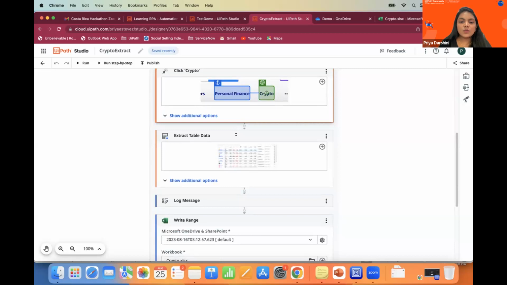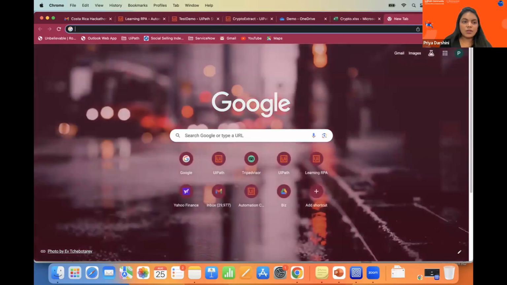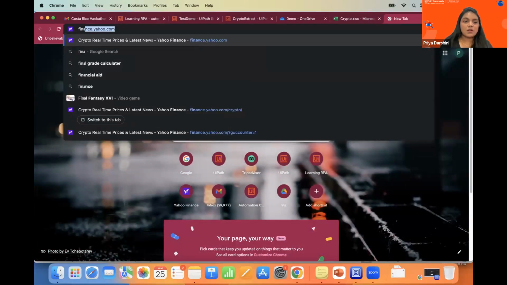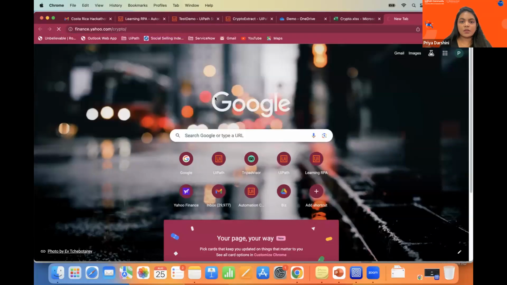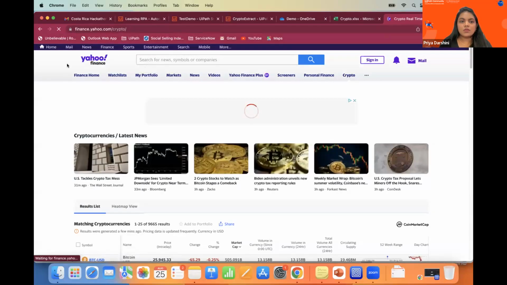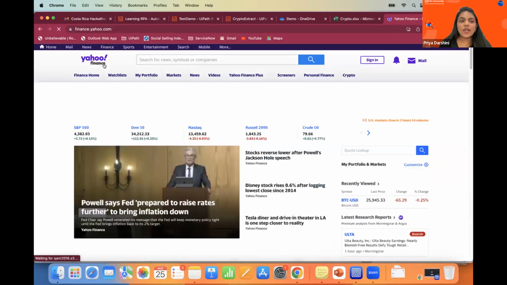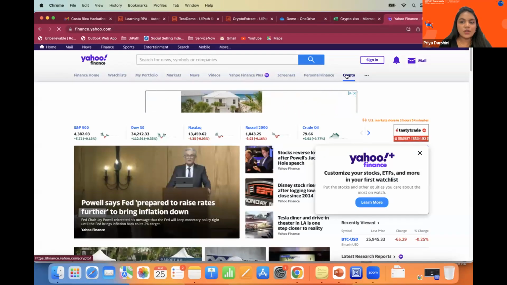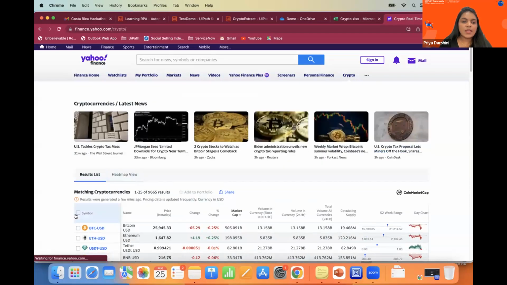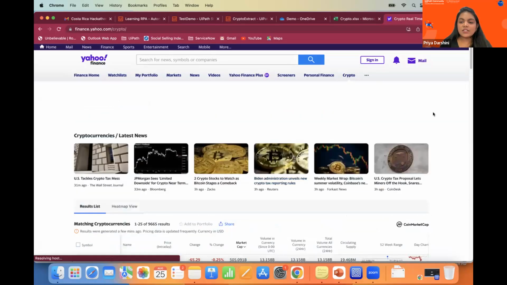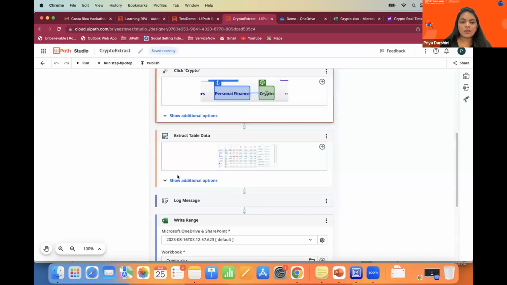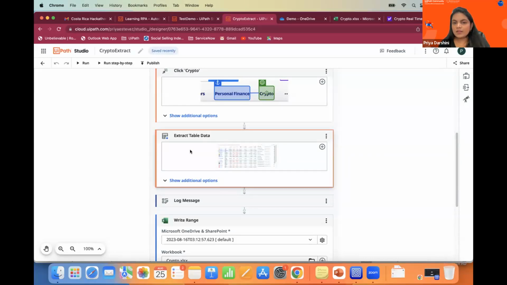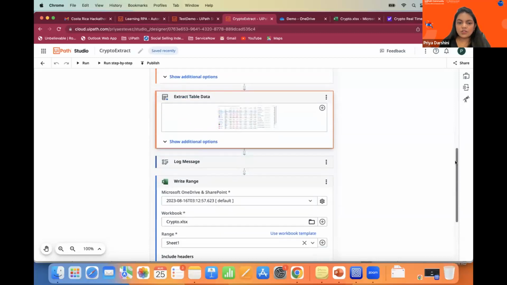And then I used the table extraction. So if this was our landing page on finance.yahoo.com, I wanted it to move to this tab. So it went and clicked here. And then it tried to extract this table. Okay. So that's what this Extract Table Data is. And I will definitely say take the courses on the Academy to get a handle on these activities. That way it's a lot easier to use.